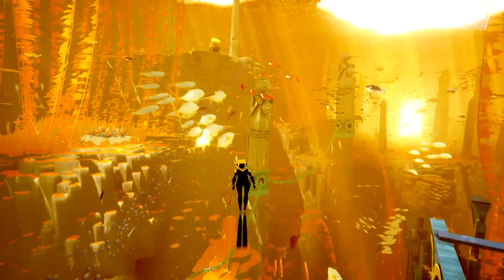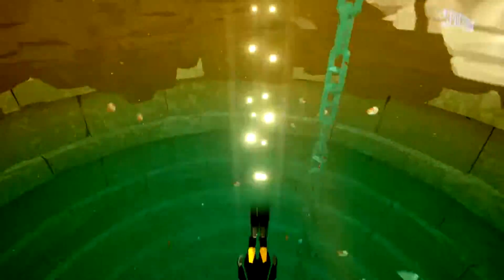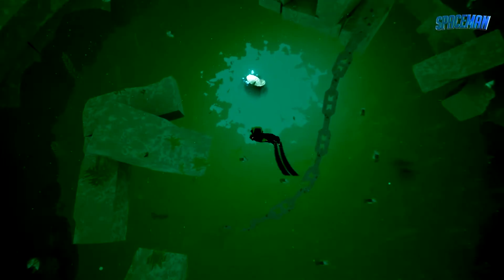So chapter 3 now, after opening the first gate and coming into this massive orange area here, swim towards the top left and then swim down this well. Just follow the green chain and you'll find your Nautilus down here.